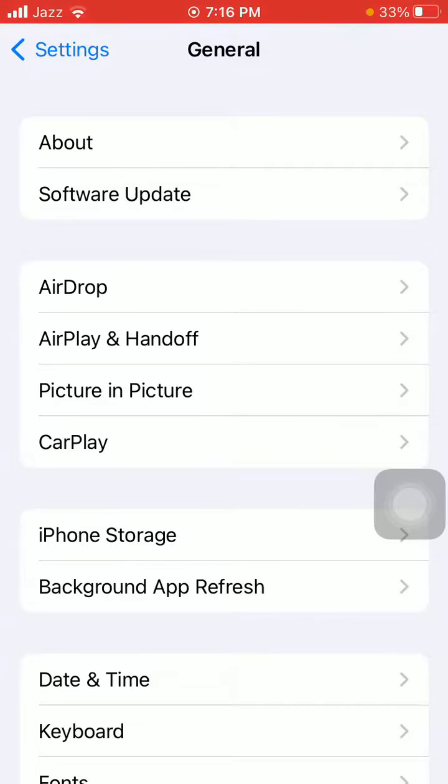If both of these things are correct, then we have to check the custom wallpaper limit, because every iPhone user has only 200 custom lock screen wallpapers limited on their iPhone. If you reach the 200 custom wallpaper limit, then you need to delete a previous one, and then you are able to add a new one.